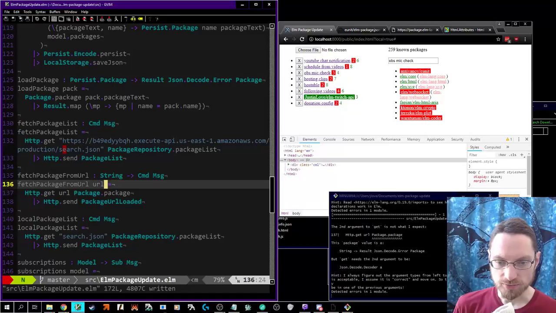Package value is a string but get needs to be a JSON decoder.